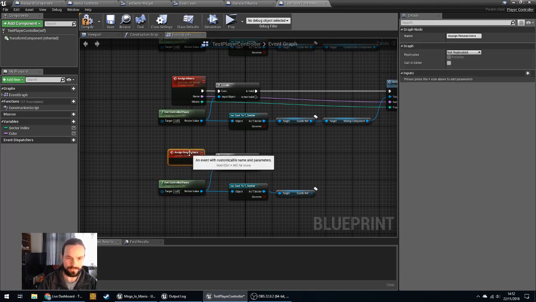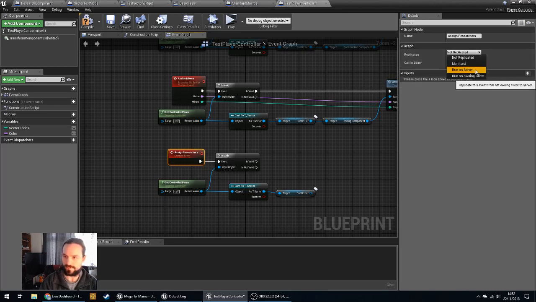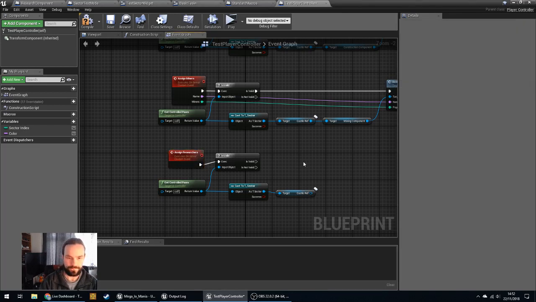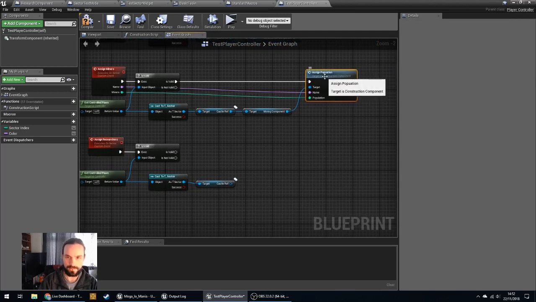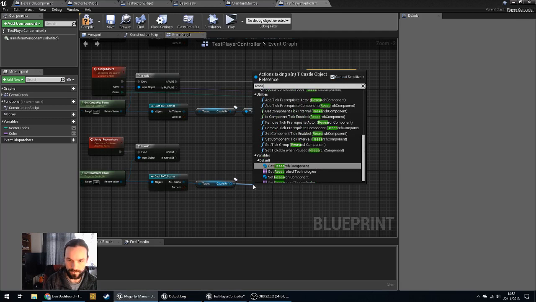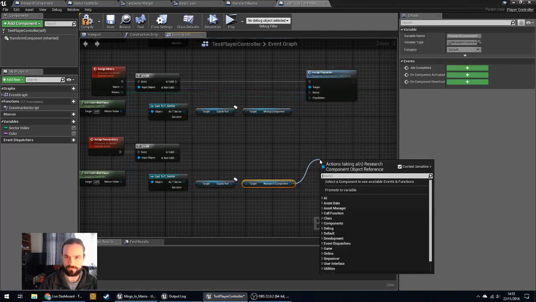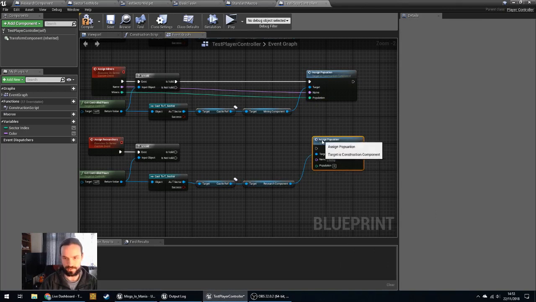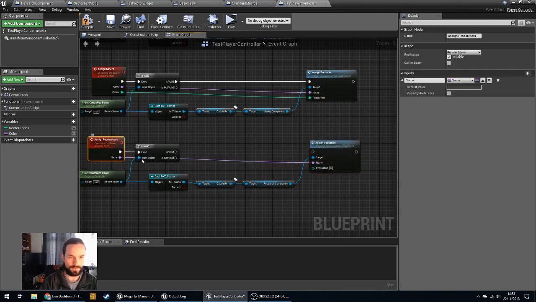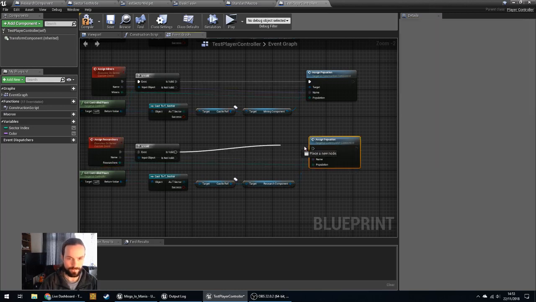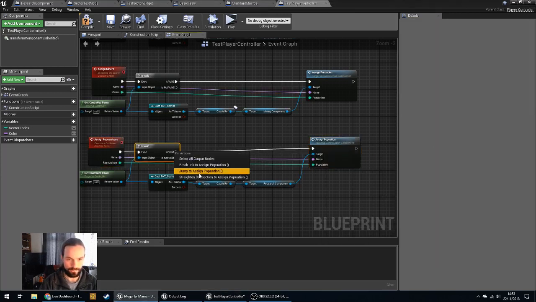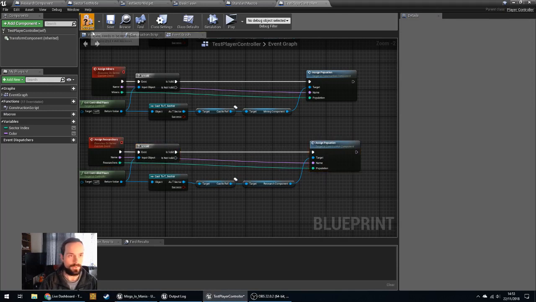So that shouldn't make too much of a difference because they shouldn't go out of sync, but okay, so in this case we need the research controller, but we still use the assign population function. We need the name and the population. In this case we're just going to change that to researchers. That's that one.